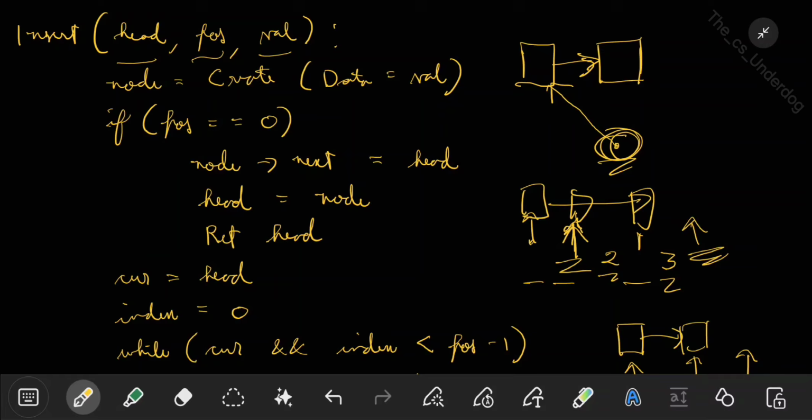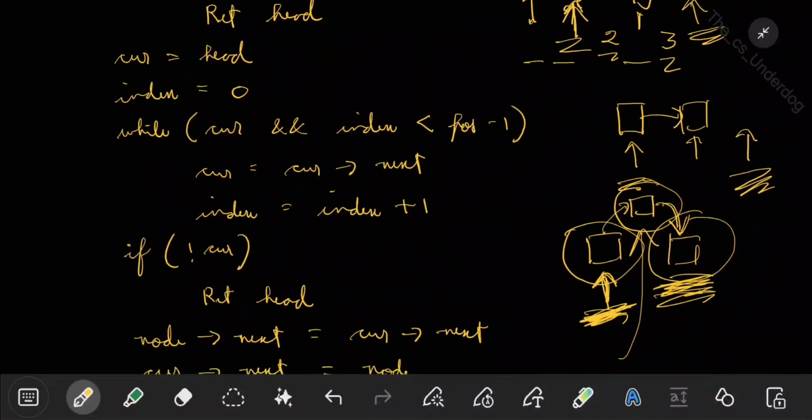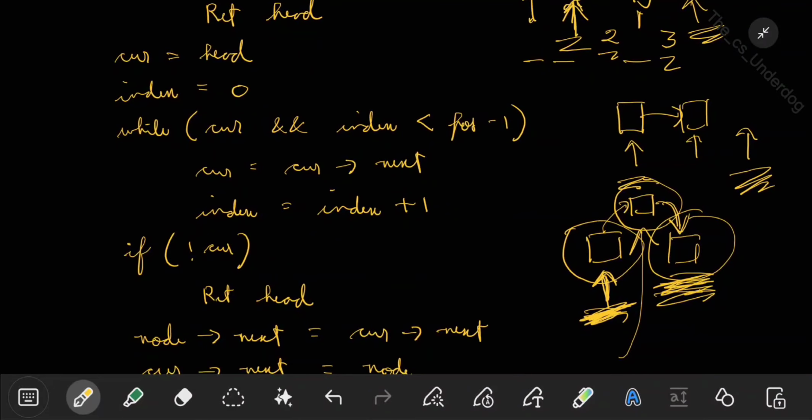Otherwise, in case the position is not the beginning, you can handle it as a single case. In that case, what do you want to do? You should first traverse till one position less than the position of insertion. For that, you will keep a current pointer which will start from head. You will have an index which will keep track of whether you reached one position lesser than the position to be inserted.